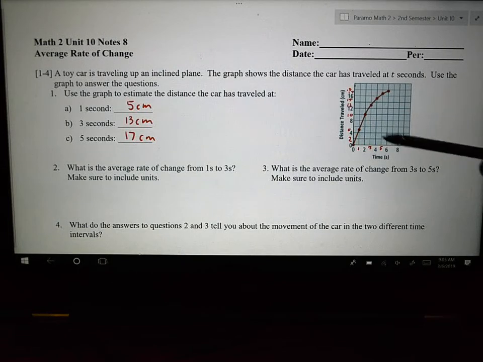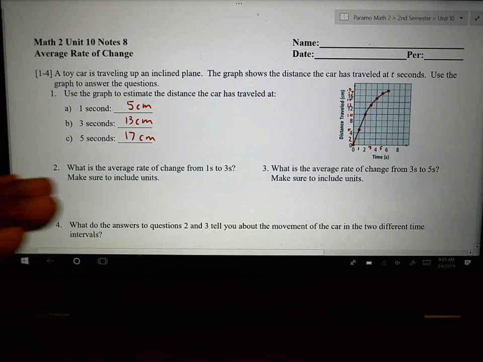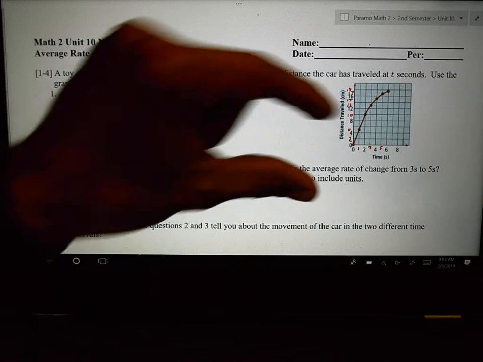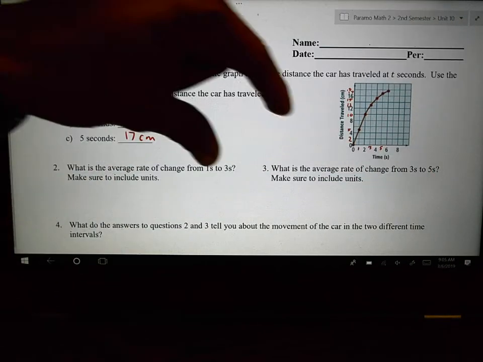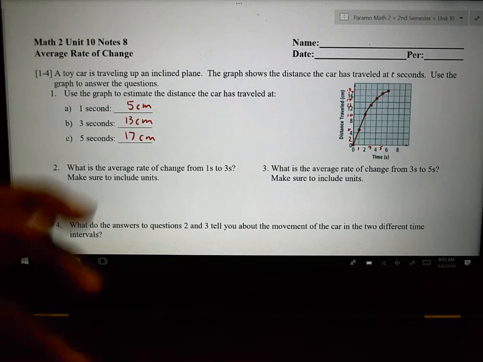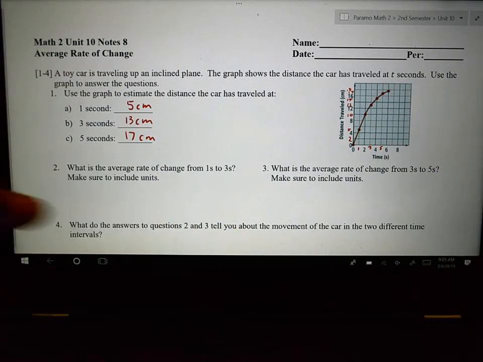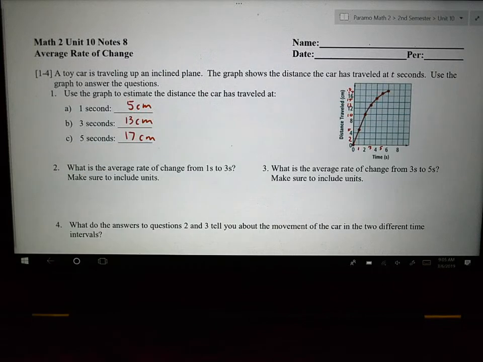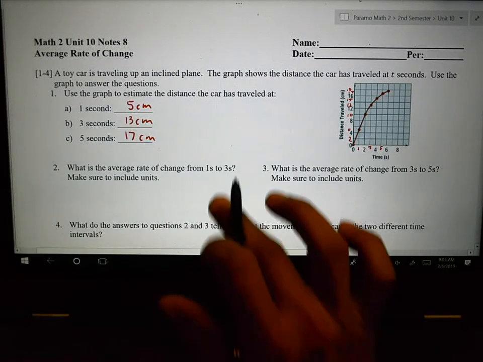If you're looking at how this object is slowing down, you can imagine that somebody pushed this object kind of sort of up a hill. Or maybe they pull, I don't know, remember those little cars that you pull back and the springs, you let it go and it just goes on its own because you've tightened the spring. If it goes up a hill, it will start to slow down. That's what this is. It's slowing down. It's not going as fast and covering as much ground.